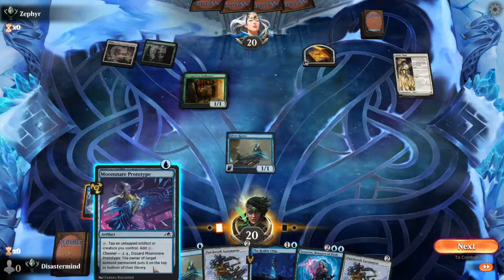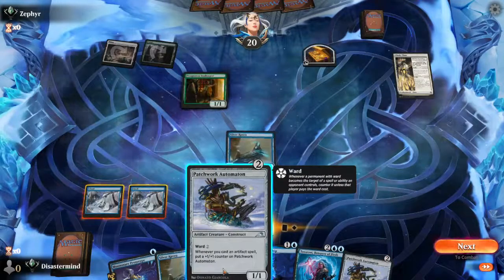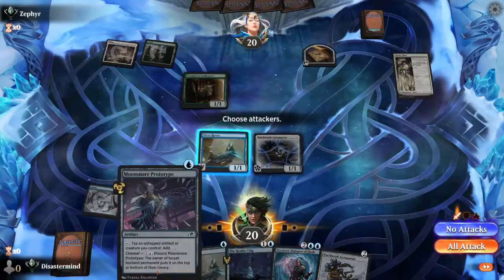I think instead of playing Moonsnare Prototype into Patchwork, I'll just play Patchwork, because I don't see us activating the reality chip a turn sooner as a result of playing that.